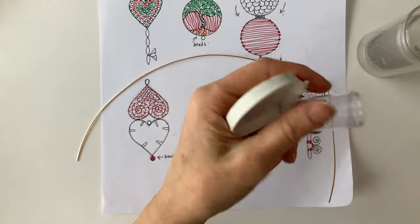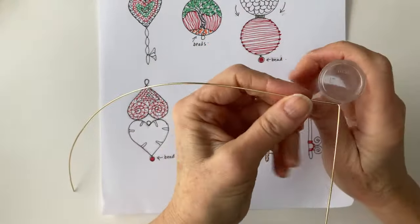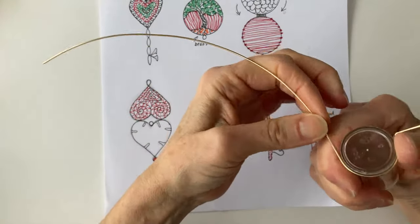Steampunk. Yeah, I know, your favorite, eh, Wendy? Wendy is obsessed with steampunk. I don't know why, but there we go.